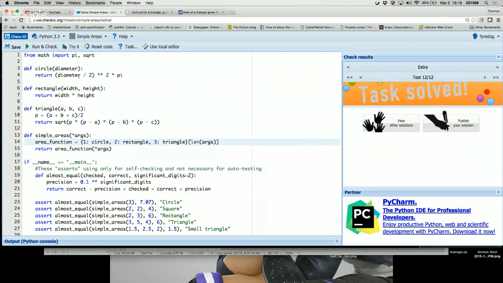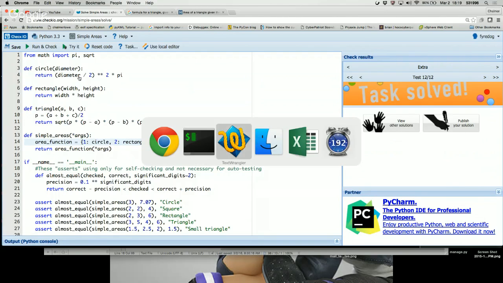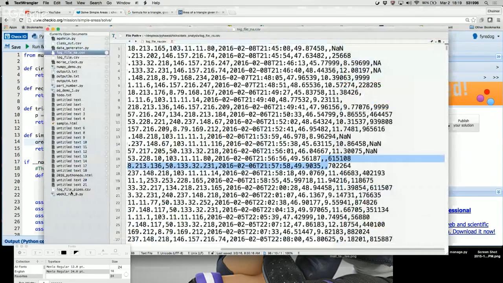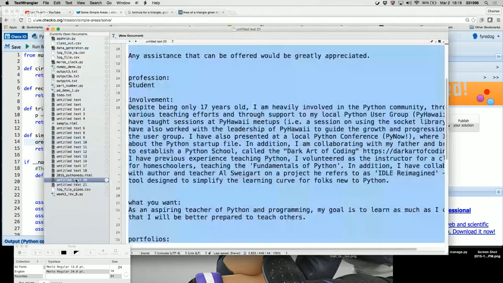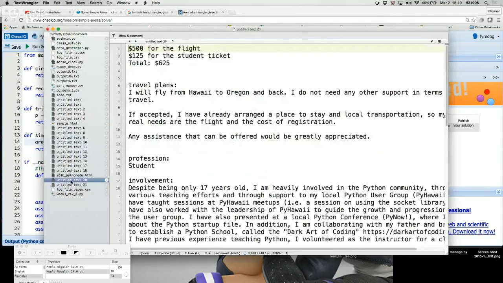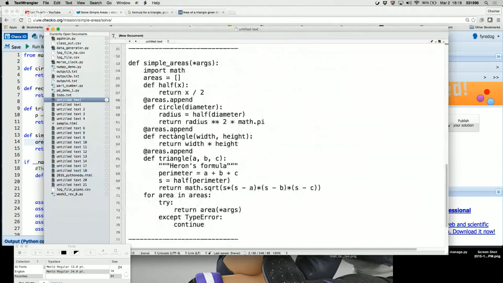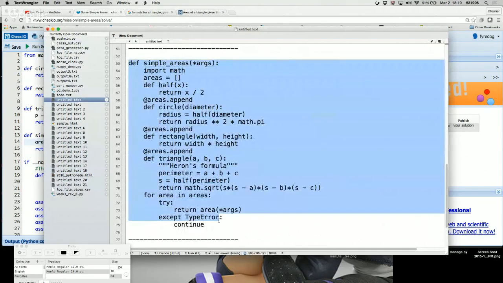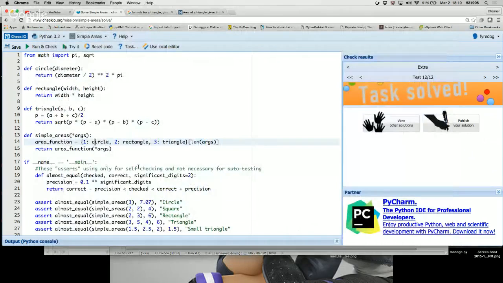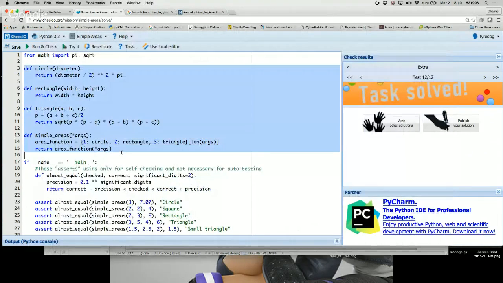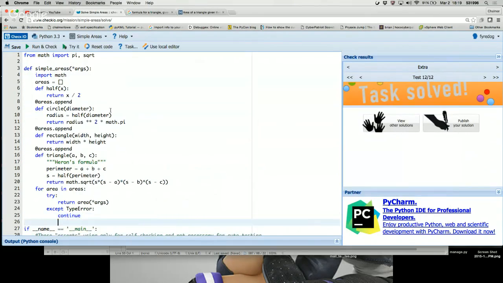And let's look at one last way to do this. Let me see if I have this text saved anywhere so I don't have to type it all out. What did I do? Oh no. There we go. All right. This is the one that uses decorators. Nice. All right. So I'm not going to type it out. Too lazy to do that.